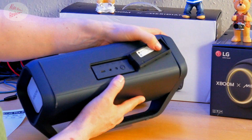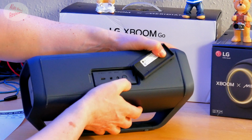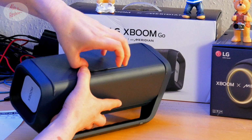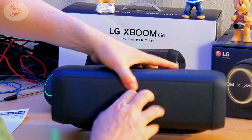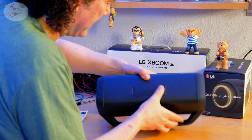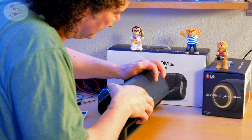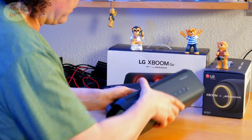But when you do get your flap open, you've got your auxiliary, and you do have USB-C. You can do your pairing via here. There is an app, but it's not the greatest app in the world from LG. And you've got a reset button there. But once you've shut it, well, if I shut it properly, I don't think I'm ever going to get it open, because that's not actually shut. I got that open because it wasn't shut properly, but it's not even shut at all now. I can open it now, but it's no longer sealing for some reason. Oh, now it's sealed. Now I can't open it, so there you go.